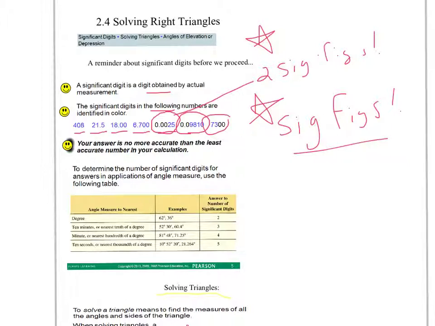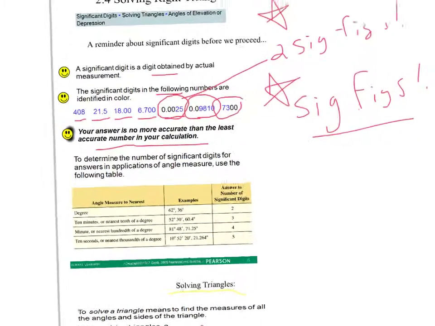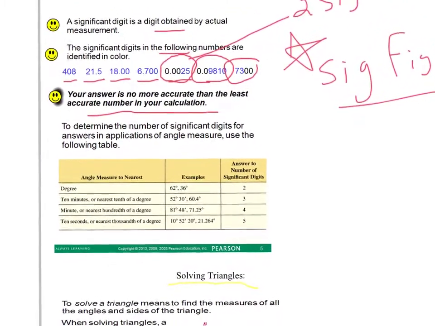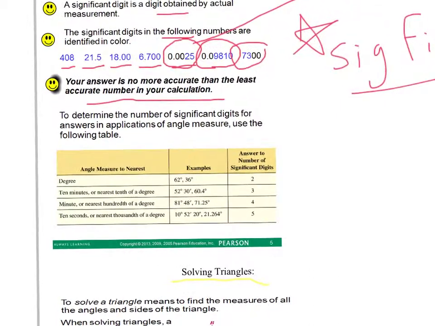Okay? If you struggle with significant figures, you're not alone. Students all over the globe struggle with that. So just practice. Your answer is no more accurate than the least accurate number in your calculation. So as we go through, you'll get more comfortable with significant figures, I hope. Let's zoom in on this little table I have.